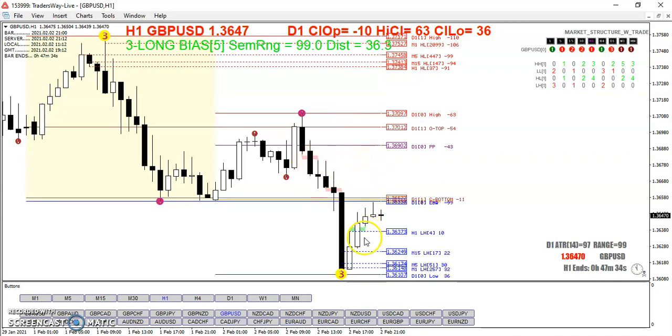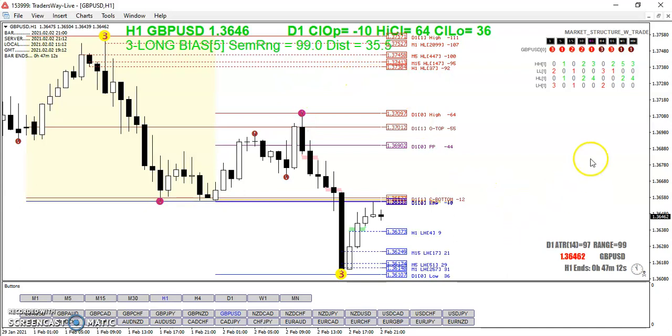And then here's another one right here. And as you can see, we're going to see if price is going to return and take those imbalances out. And what's really interesting is if I had my return bars, this right here would definitely be a return bar. So those are a couple of things that I've been working on.